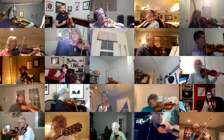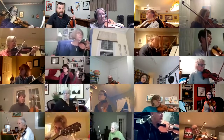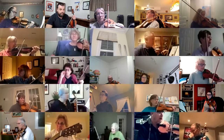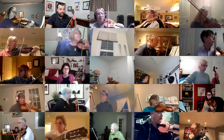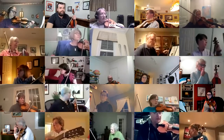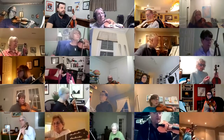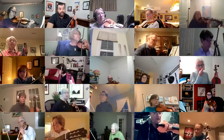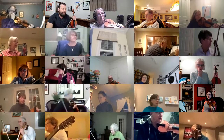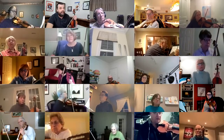Are we having any problems so far? Any questions about the rhythm or anything like that in the tune? Yes. So bowing, it shows the first is slurred, and then that line, I think, means you go the same direction. I'm going to tell you, this is Sandy's idea for bowing. In his book, sometimes these bowing instructions are kind of instructional. I wouldn't bother with them right now. I certainly don't do that. Okay? If you're looking for bowing off of it, my slow video, I'm pretty sure I'm doing accurate bowing for when I would do it up to speed. So you can get the bowing off of there.